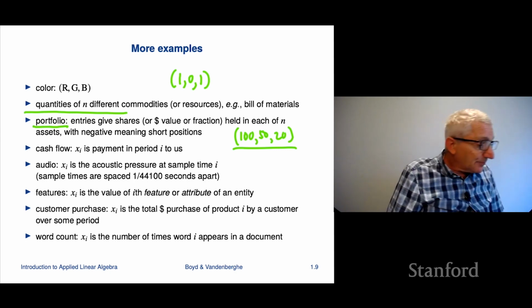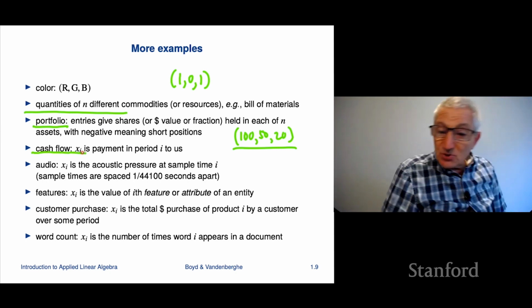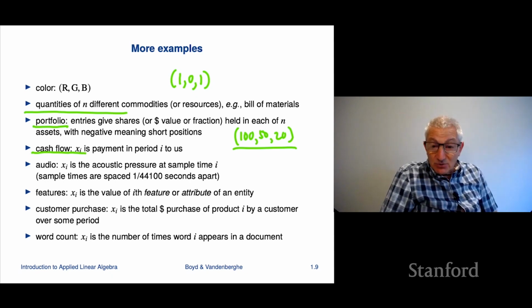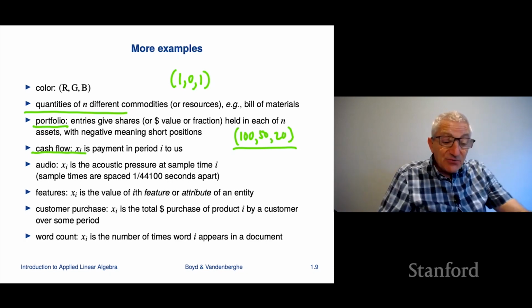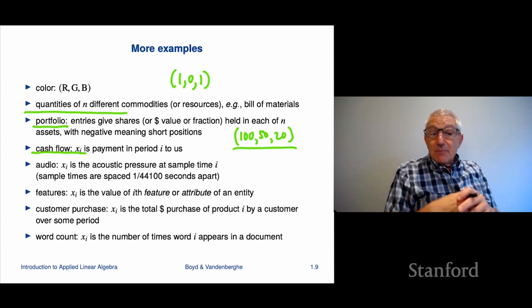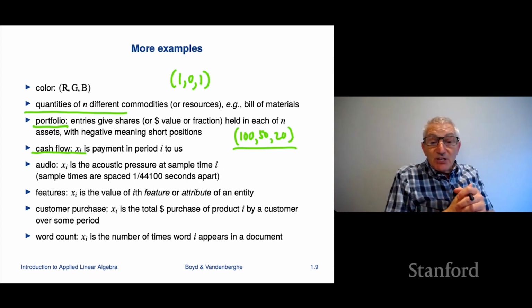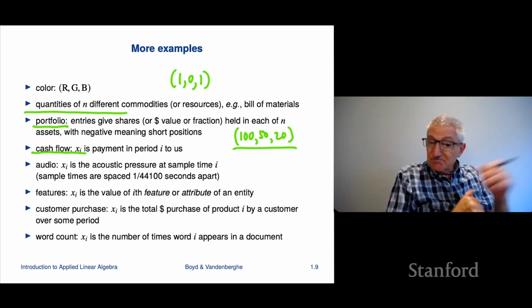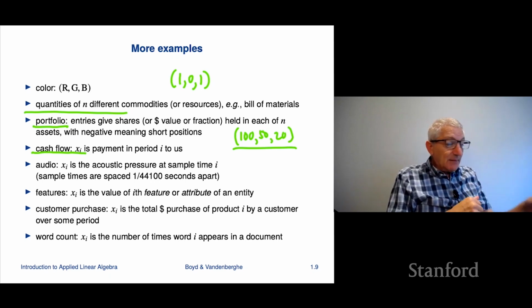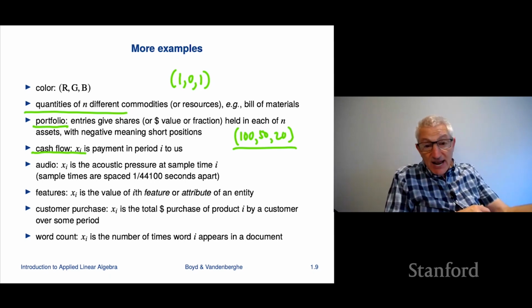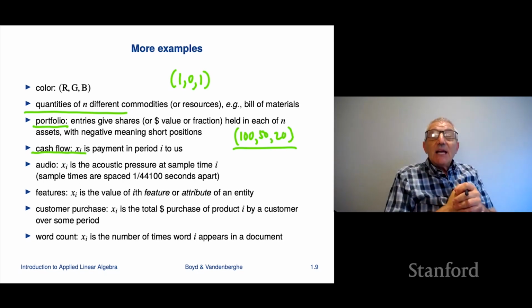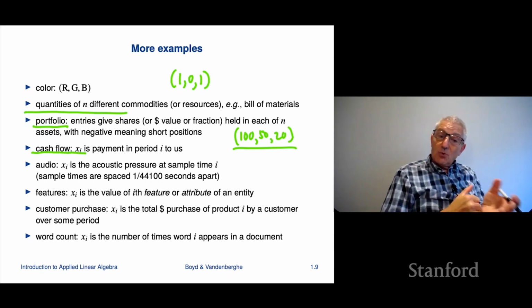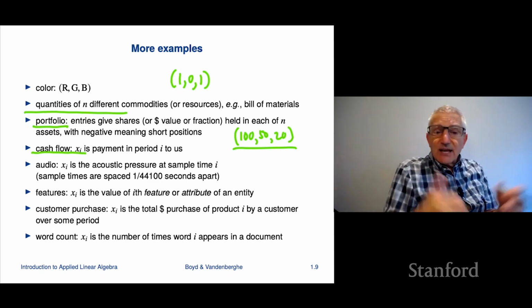Here's another one. A vector can be used to represent a cash flow, and that's extremely common. A cash flow could be the revenue for one of your stores, the daily amount of cash that came in. By the way, a bunch of cash is probably also going out, but you'd have to specify which cash flow you're talking about. It could be the payments on a bond or a mortgage or a loan. These are all cash flows.